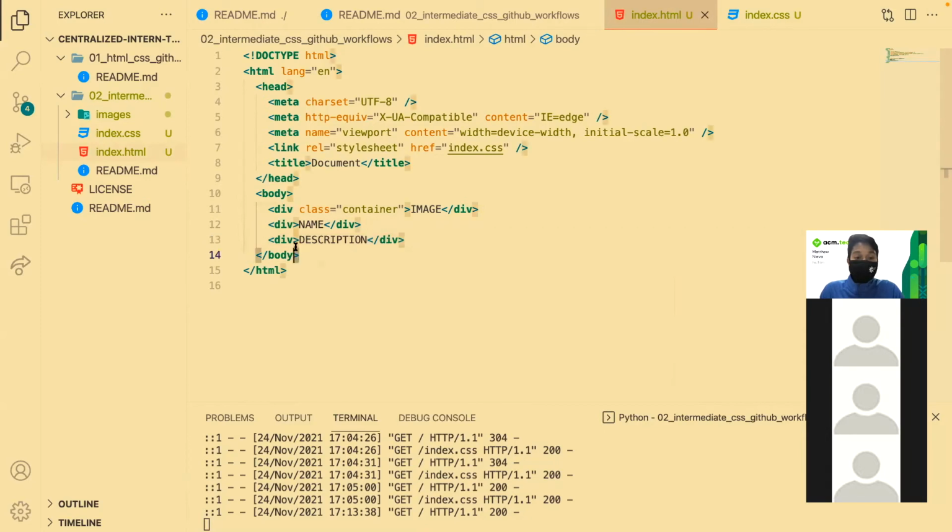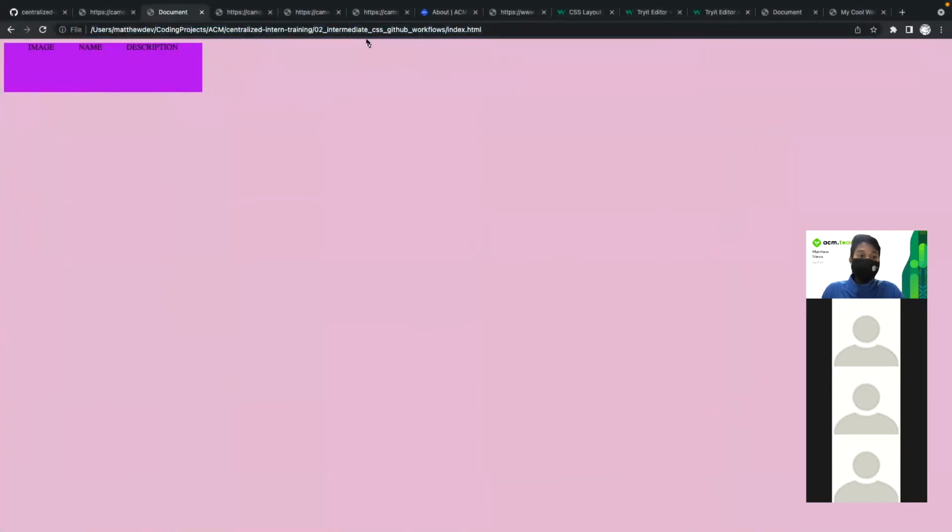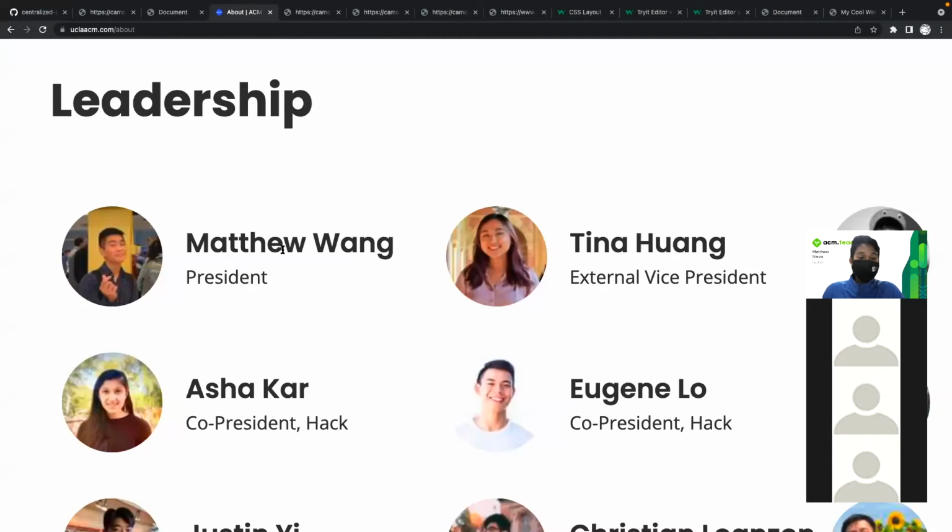How do you guys think that we can use Flexbox in order to make it so that we can have the image on one side, and we want to have the description on the other side?